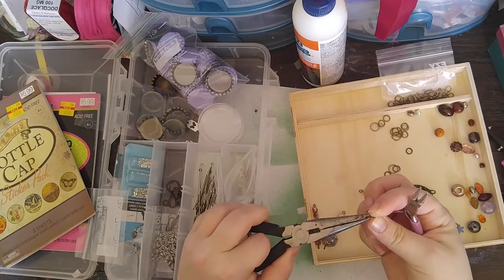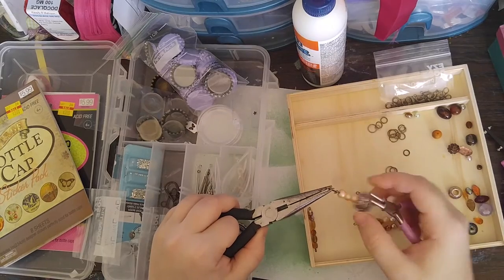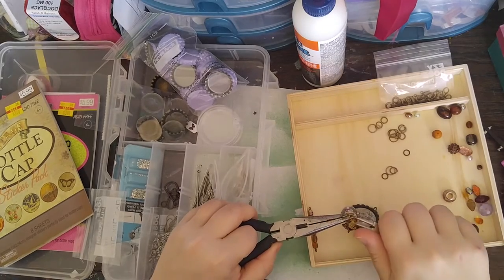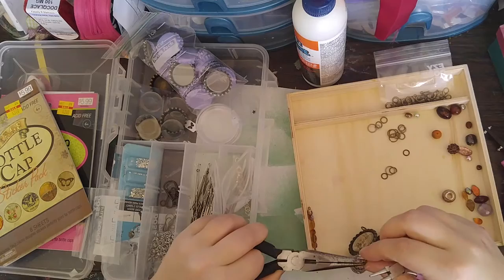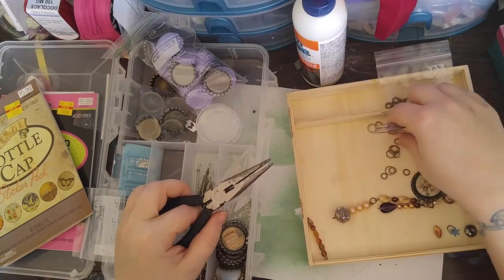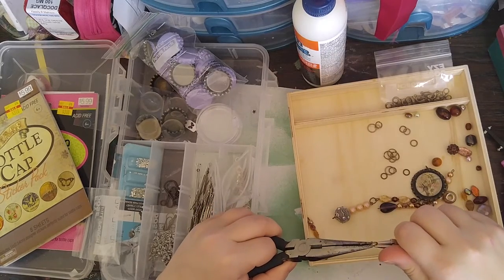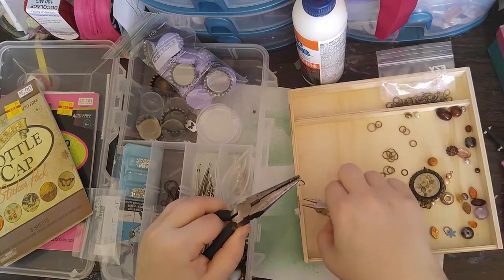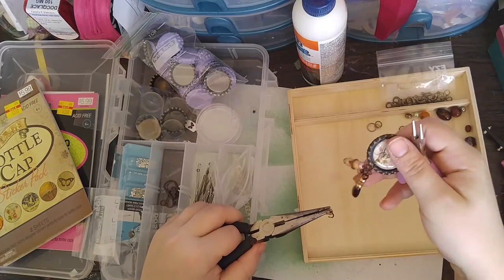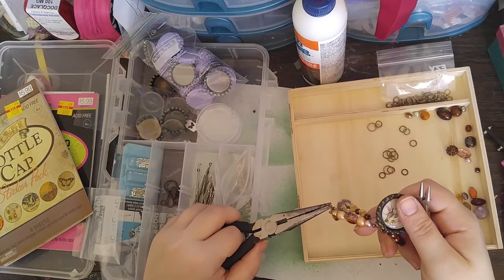So I'll show you, like on this next one I put on, I'm going to pop it down a little bit. I'm going to put it right here on this middle piece, so this way it's going to hang a little bit longer. If I'm able to use my big ones or a chain, I'm out of chain right now, so I'm not using chain on this one. But with chain, you can multi-layer them. Like my Alice in Wonderland junk journal, that one is made with a chain, and there is stuff everywhere on it. So, it's really up to you how you want your charm to look.